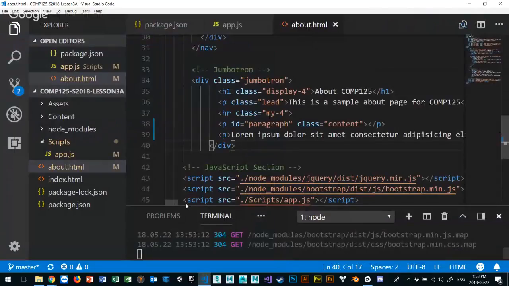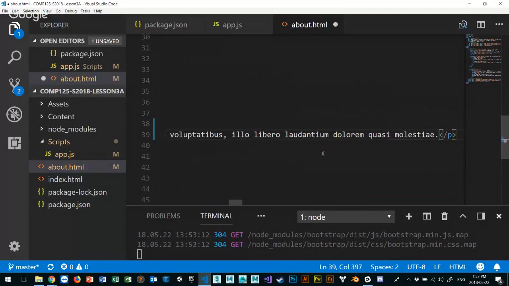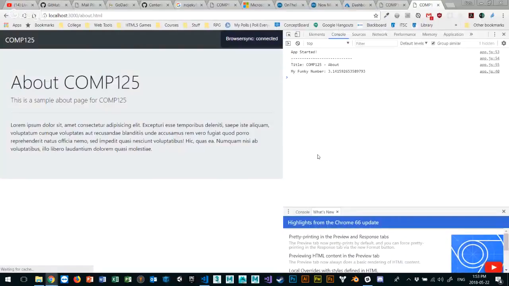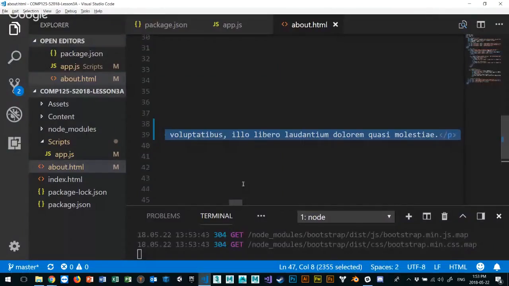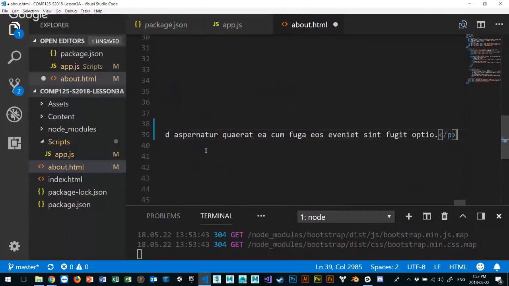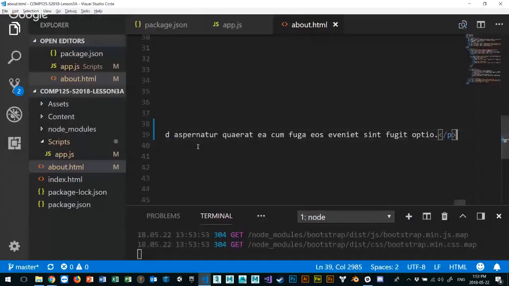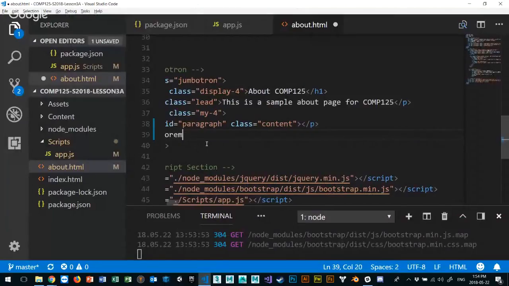I'm going to undo that command so I can show you. If I undo, I just did this: P greater than sign means, hey, in my paragraph, include some kind of lorem text that's 200 words. If I want to, I can make this shorter by changing this to 50, and now it's going to be a much shorter paragraph. If I go back, undo, and change 50 to 400, I think that's the maximum, or under 500, you can see that it's much larger. It's good for testing from a content perspective, because we don't have any content for our pages right now. Let's make it back to 200, so lorem of 200.